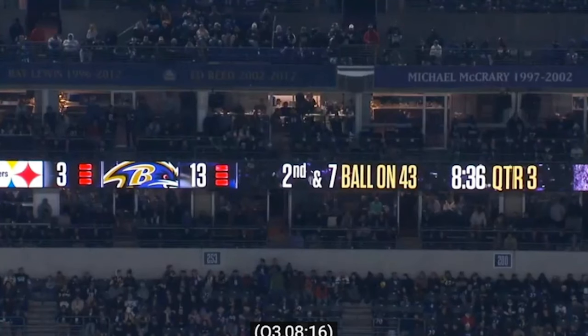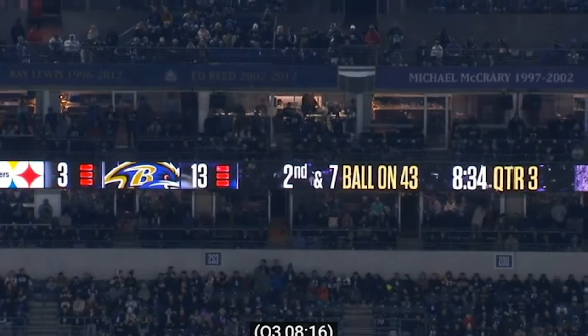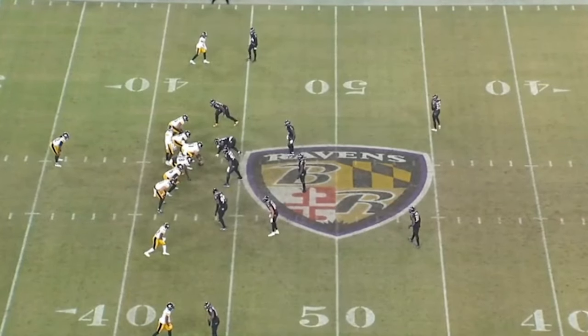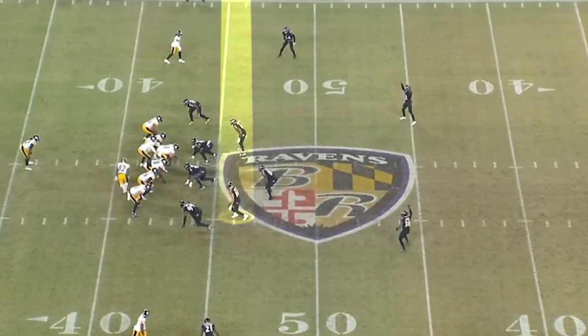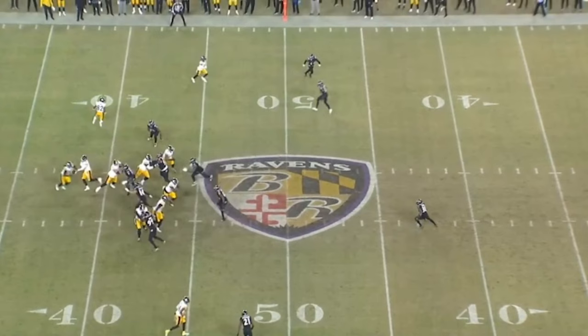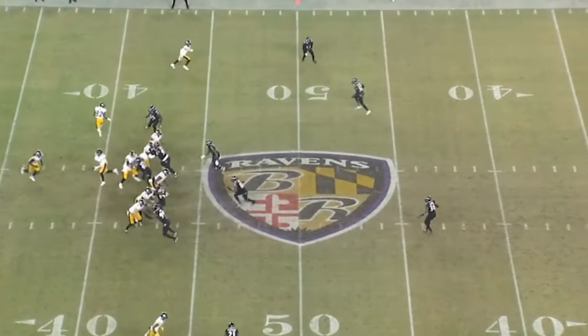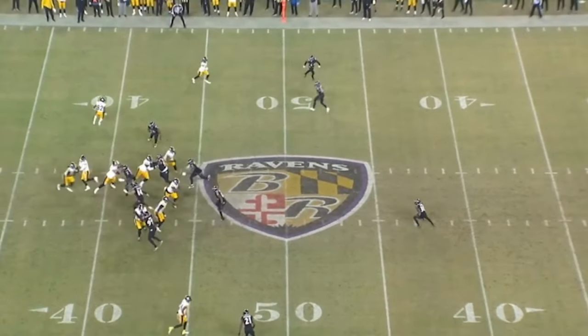Situation, third quarter, 8 minutes and 16 seconds left, second and 7 from the Pittsburgh 43. So kind of the same area of the field, just going in a different direction. You see Kyle kind of shifts to the box when his guy comes in motion. And he's going to make the guard completely whiff. The guard completely whiffed. I mean, like, tragically. He goes right between the guard and the center. Basically, Kyle goes in the A-gap and is right there in position to attempt to make the tackle on Najee.